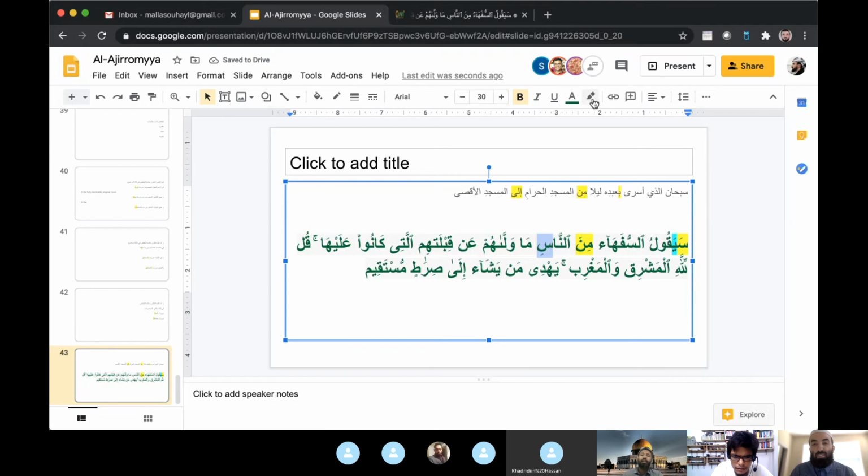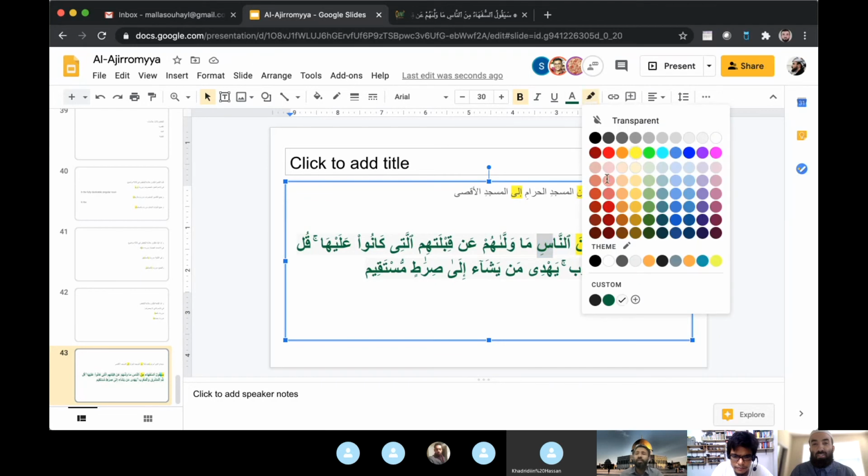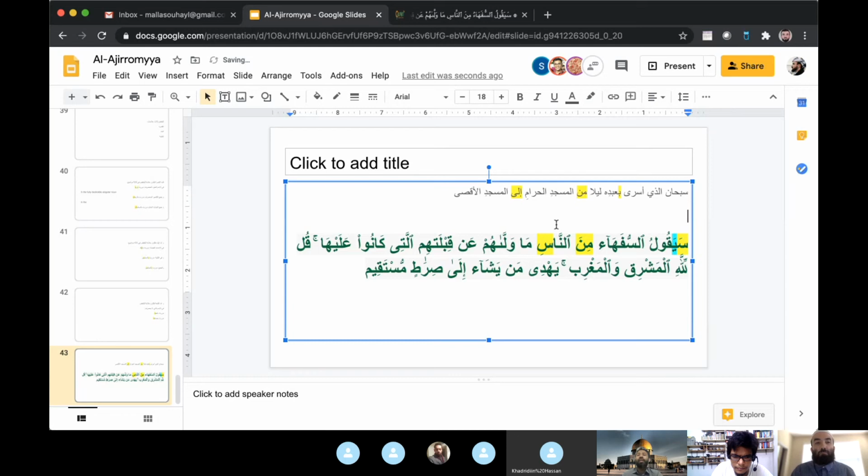Ustaz, I have a question. For an indefinite verb to choose a subject, an indefinite verb can never choose a singular subject. It has to always choose a plural subject in Arabic, if I'm not wrong. You mean the imperfect verb? Yes, because the imperfect verb will work only with indefinite nouns, right? No, the imperfect verb can work with anything.